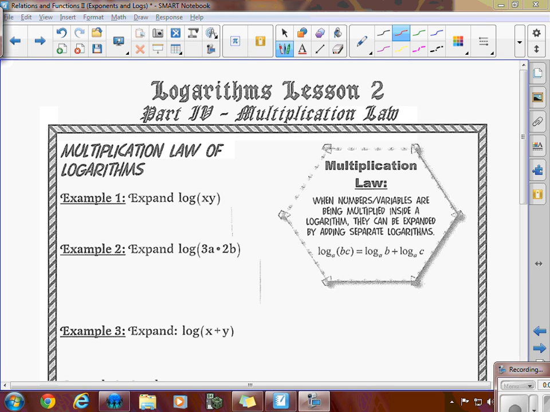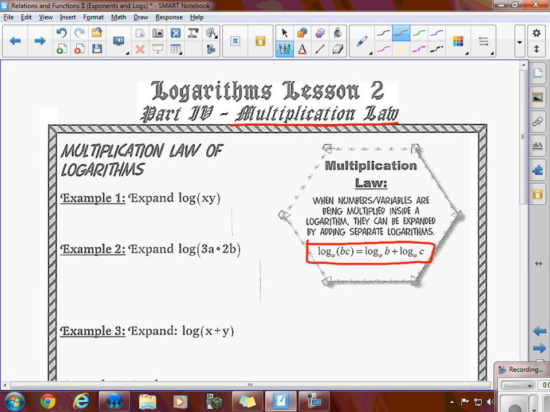This video is going to walk us through one of the laws of logs in our Pre-Calculus 30 class, and it's the multiplication law of logs. Now, all of the laws that we'll examine in this series of videos are available on our formula sheet under the law of logarithms. Now, the multiplication law of logs is stated here in generic form.